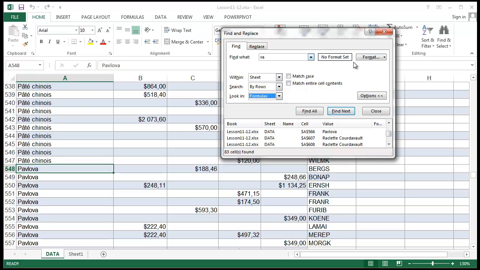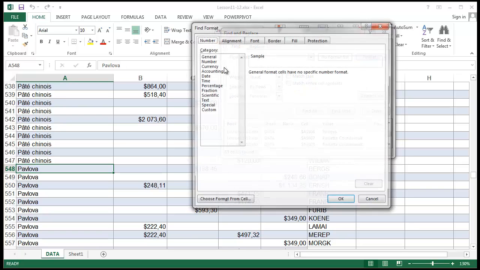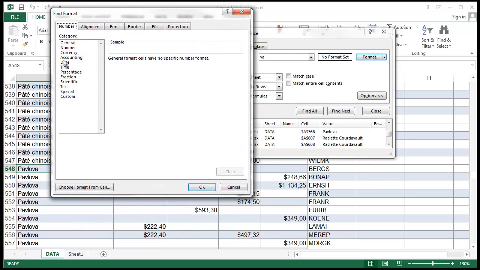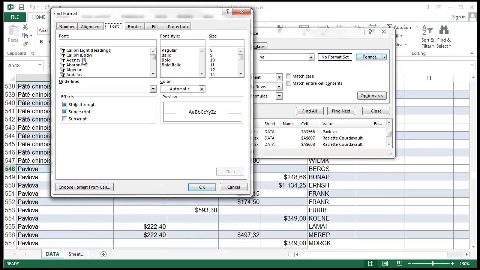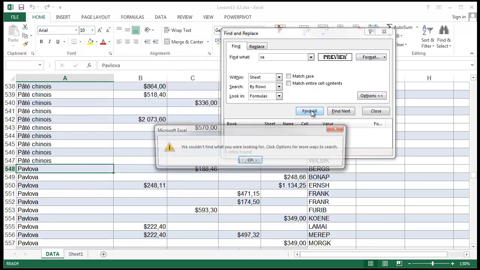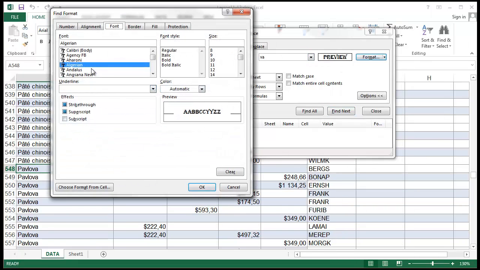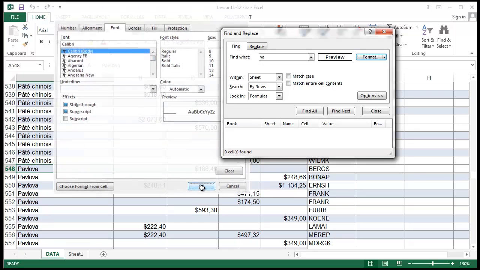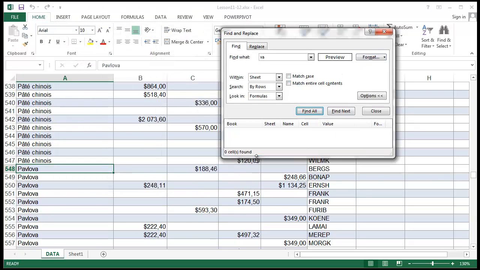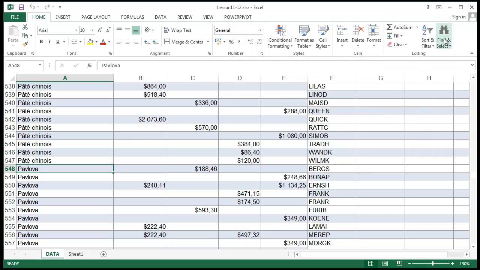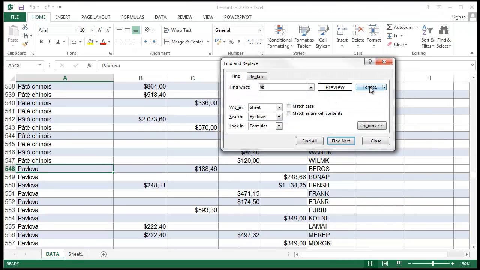You might also want to change the format of the thing you're searching for. So when we assume a format, let's say like this one, and you use Find All, it won't find anything, because you told Excel that you're looking for the VA, but that it is formatted like this. Let's go back maybe to Calibri, and it won't find anything again, because you used a different format.